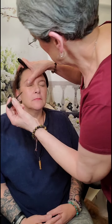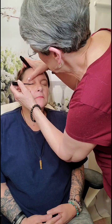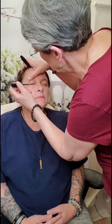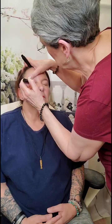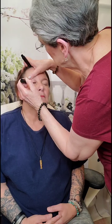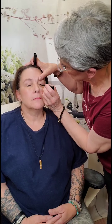Alright, so we're just going to do our best. Like I said, I've not done this for anybody else before. But let's just see. We're going to put the liner on first, very thin if I can do it. We're not going to do wings or anything like that — just a simple line here. And we're going to let this dry just for a minute. I'm just going to do one coat.